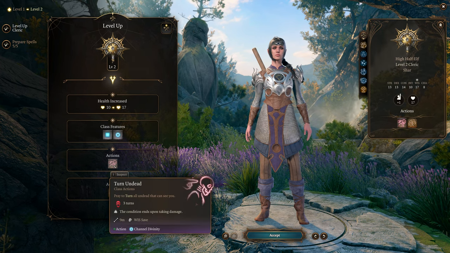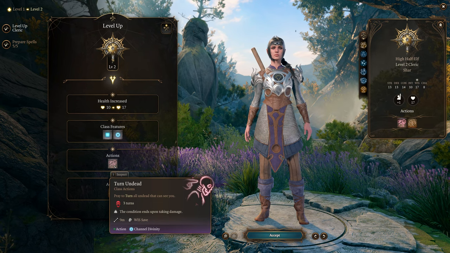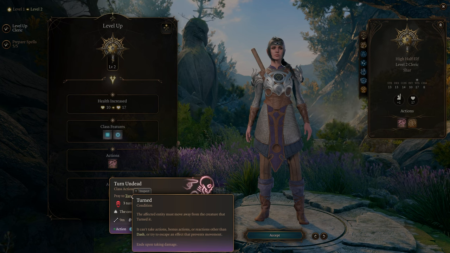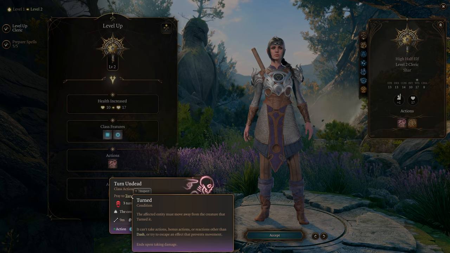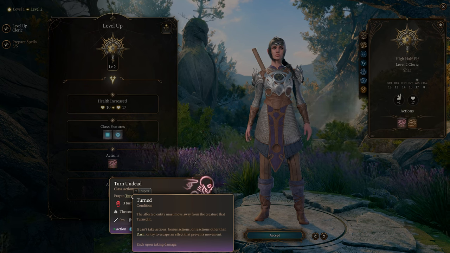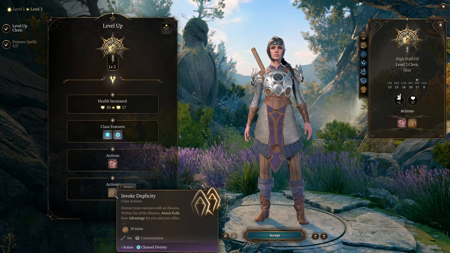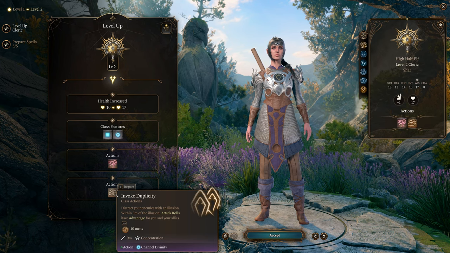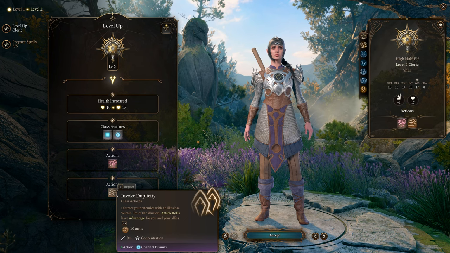Actions, turn undead. This is one of the Channel Divinities. So pray to turn all undead that see you. And turning means that the affected entity must move away from the creature that turned it. It can't take actions, bonus actions, or reactions other than dash, or try to escape an effect that prevents movement. And invoke duplicity. Distract your enemies with an illusion. Within 3 meters of the illusion, attack rolls have advantage for you and your allies.